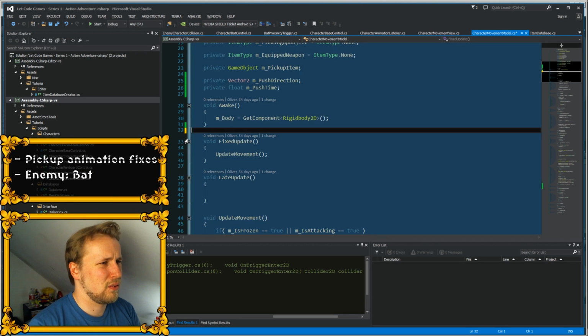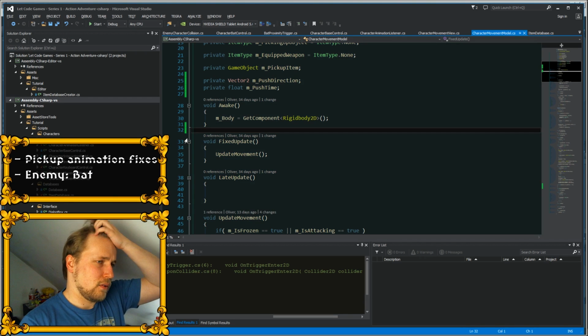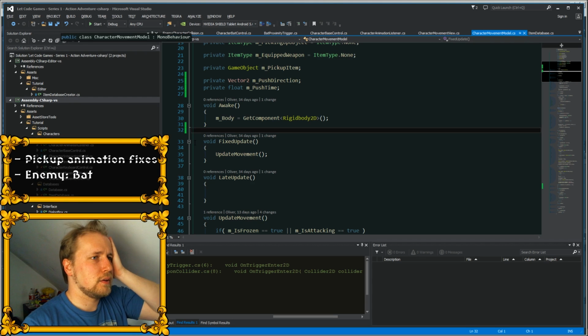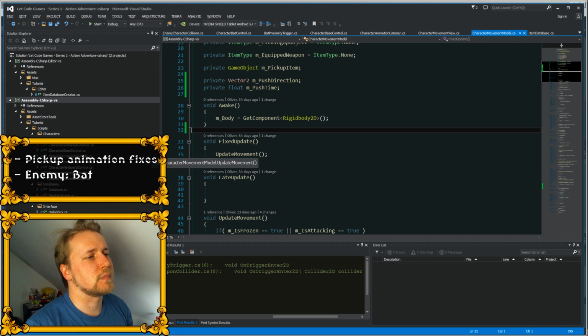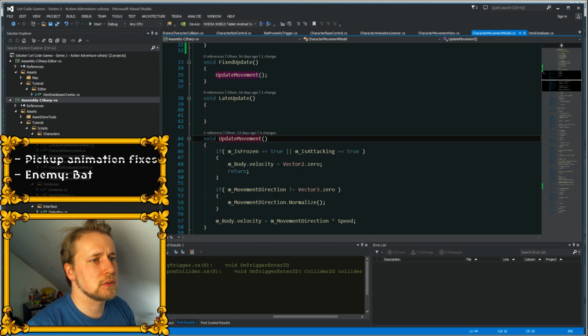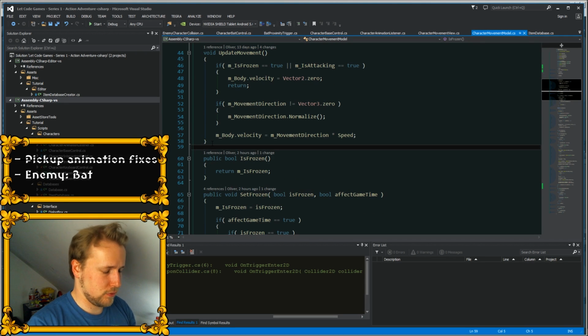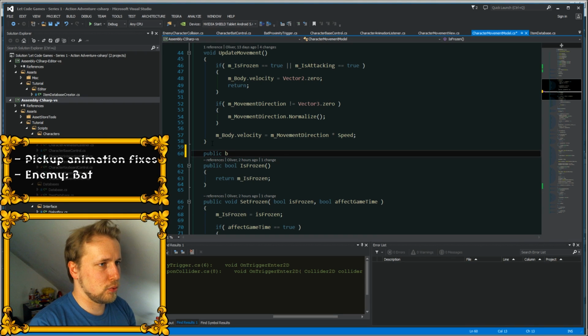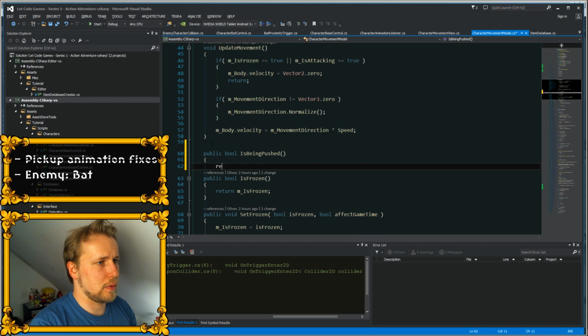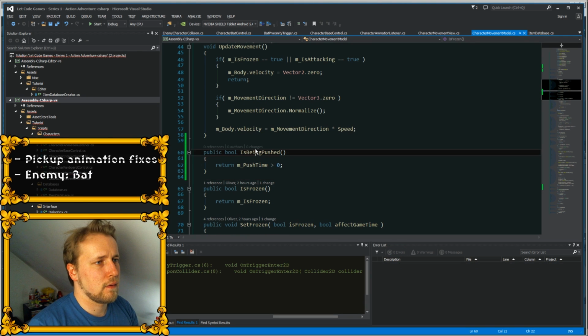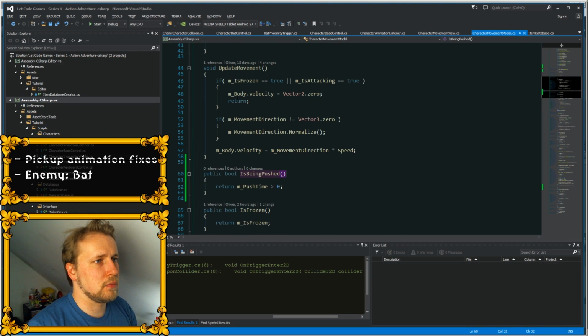Oh wait. I think we have to do that in our movement. So we have a public bool is being pushed, and then basically just check if the push time is greater than 0. And we use that in our update movement.